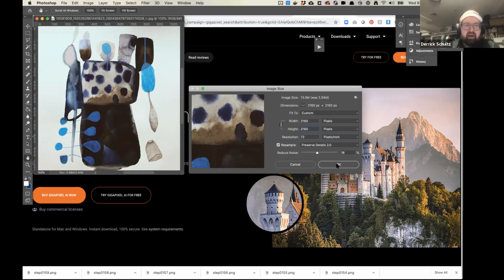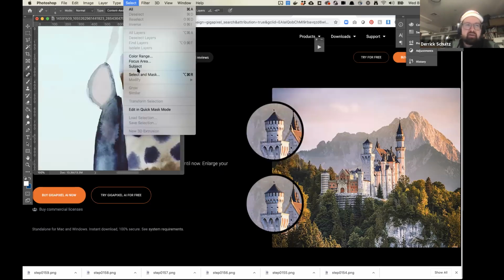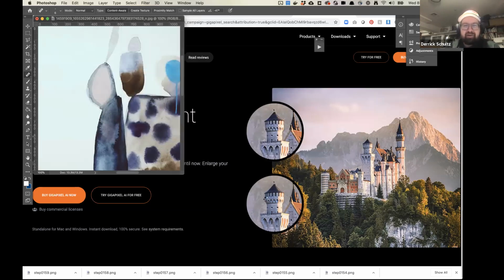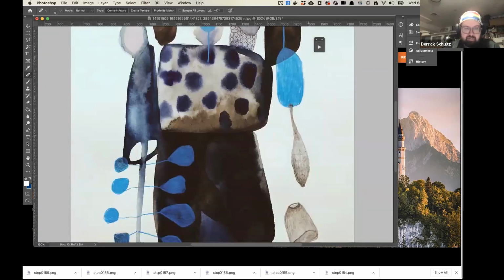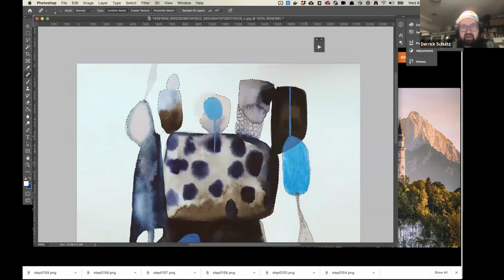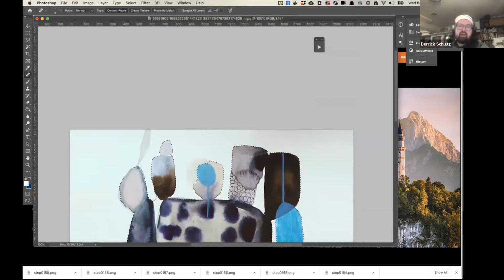Yeah, Photoshop is adding a couple of other machine learning models into their tools. If you've ever used Select and then Subject, this is a machine learning model as well. They don't really tell you that a lot of their tools are using machine learning, but they're using more and more of it inside their tools. You can see this one was pretty good. It selected exactly what I would say is the subject, including what I would not want to be the subject. So they're sneakily adding a lot of tools in there, and I expect to see a ton more out of them in the future, especially in Photoshop.